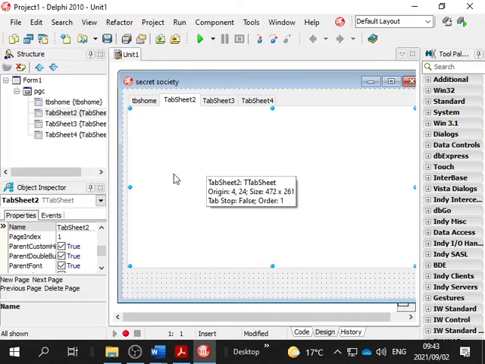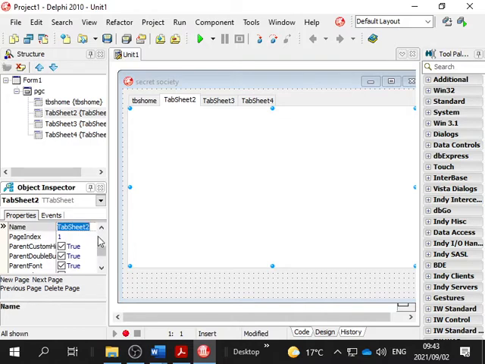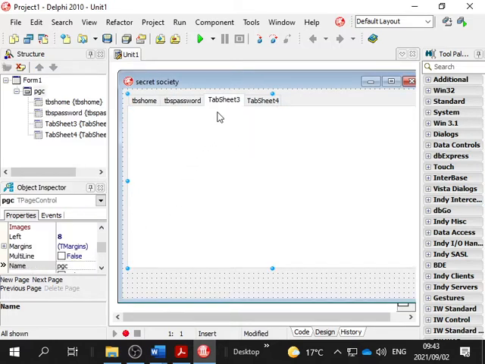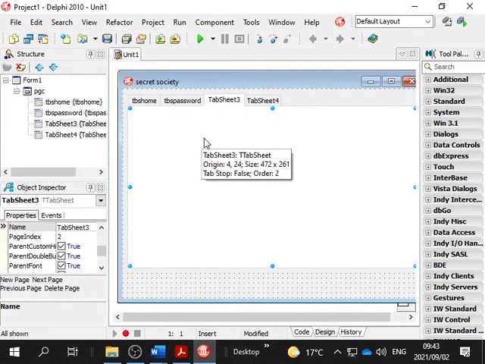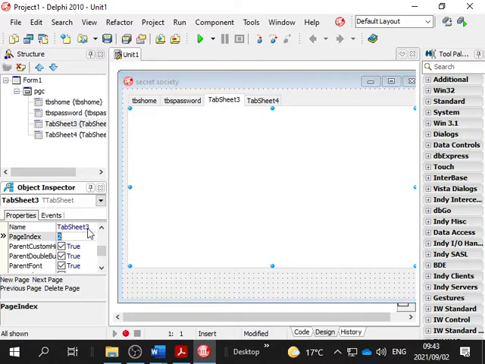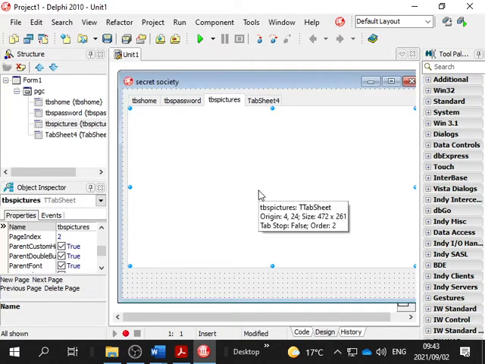This tab sheet I'm going to use for password, TBS password. The next tab sheet, I think I can either do TBS pictures, let's do TBS pictures, or we can do TBS code, like a 4-digit code.